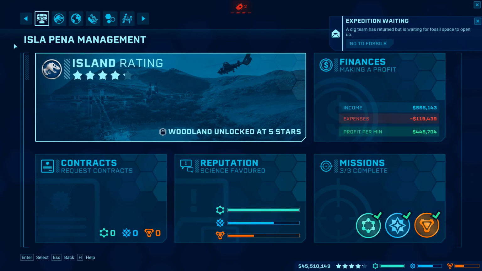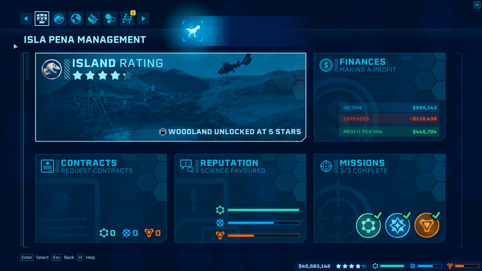I'm leaving, right? We're done with Isla Pena. We're moving on to Isla Sorna in the next video. This will probably be a little slower. It's a big island. At the start, we have to do all that management with the Spinosaurus and the Stegosauruses and stuff like that, which we will be turning into an exhibit. But yeah, we'll get started on Isla Sorna in the next video. We are in the end game.